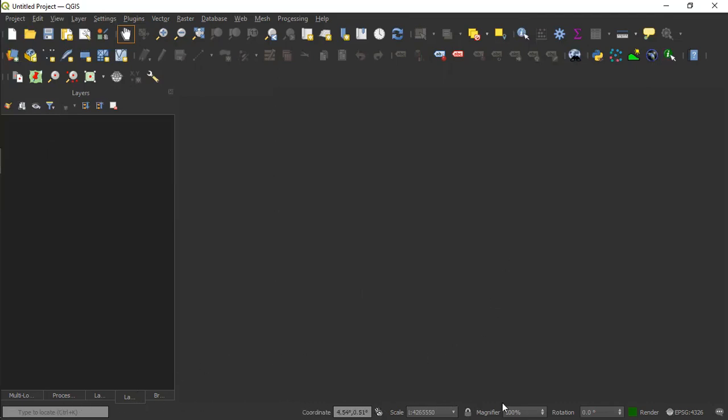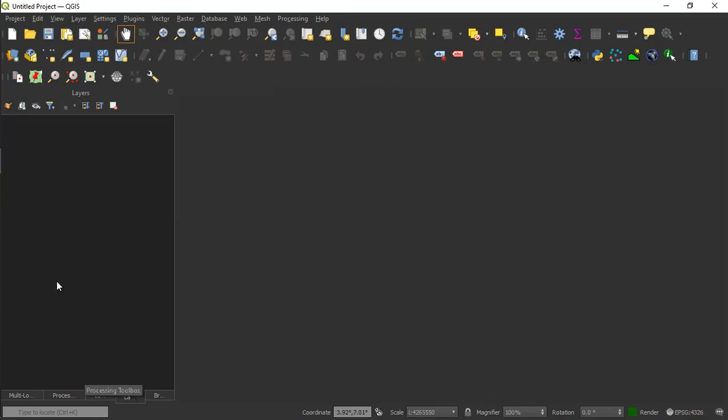Then at the bottom, we have some guides. This one displays the coordinates where you are on the canvas. You can see as I'm moving my mouse on the canvas, it's changing to show me the location where I am. Then here we have the scale, which tells you how zoomed in or zoomed out you are. Then we have these other tools, which we don't usually use. Then this one here, the renderer, the current projection which your project is using. We'll talk more about projections later as we proceed.